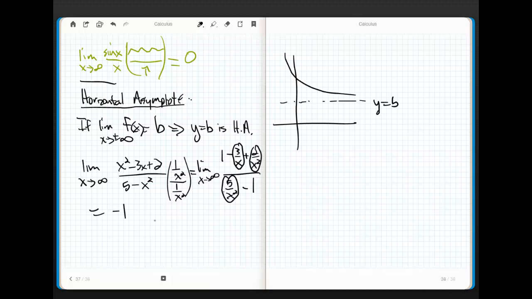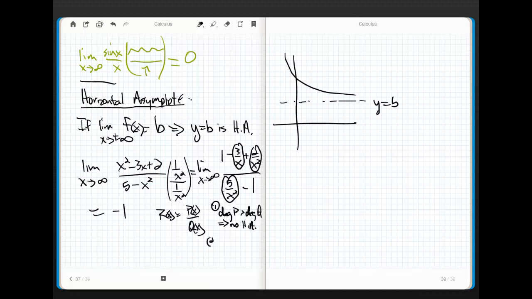Now you may remember, God, I hope you remember, that back in the day, in pre-calculus and in Algebra 2, what we knew is if I have a rational function, r of x equals p of x over q of x, right? And now let's think about this. If the degree of p is greater than the degree of q, didn't this imply no horizontal asymptotes, right?